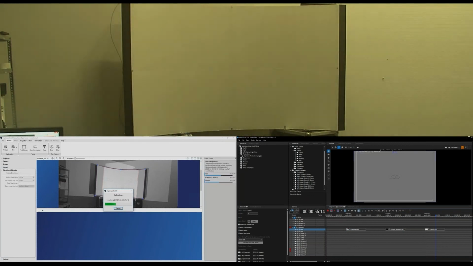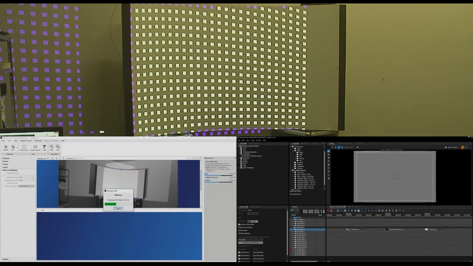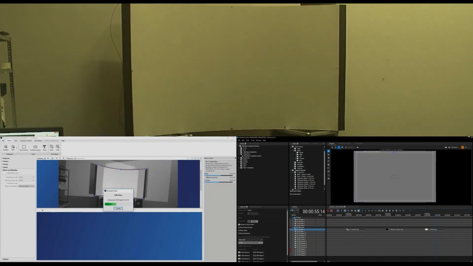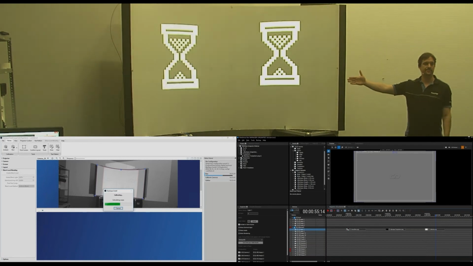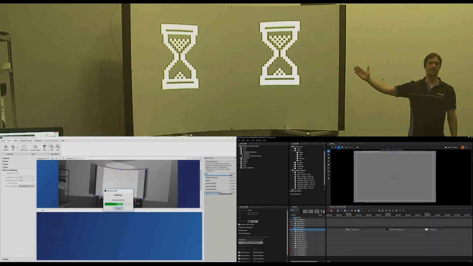So there's a huge blend, of course, around the screen itself. So all these parts, they will be blended, right? So there's a blend to where I mark the screen in the camera.